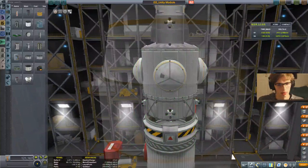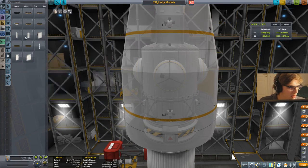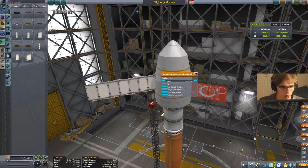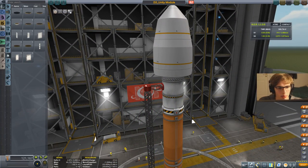And then a truss on the top, like a structural element, where later another truss segment got added, which had solar panels, those huge solar panels that you know the ISS for, and then a lot of those heat dispensing, what are they called, thermal control systems, like radiators, those got added also on the truss segment. Yeah, so I think that's actually a project for a future part of this little episode series.